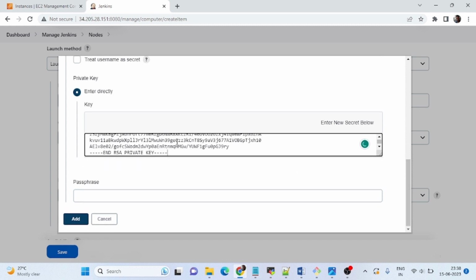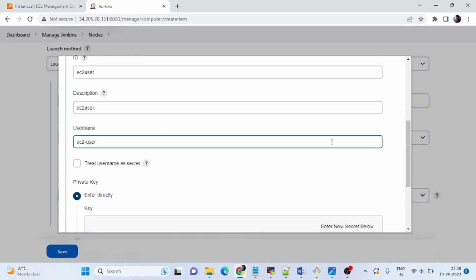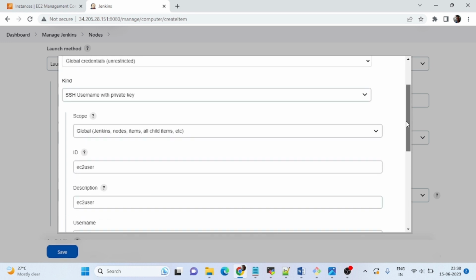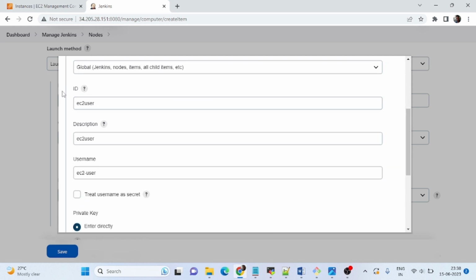I pasted here. Once again I'm explaining: I just selected kind as SSH username with private key. Next I have given the ID as ec2-user. My slave machine username is ec2-user.